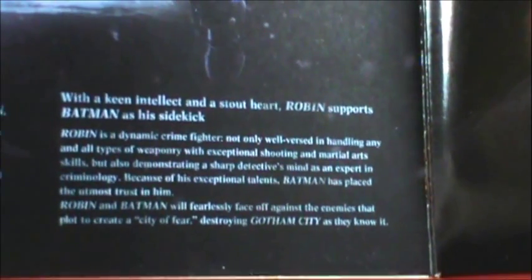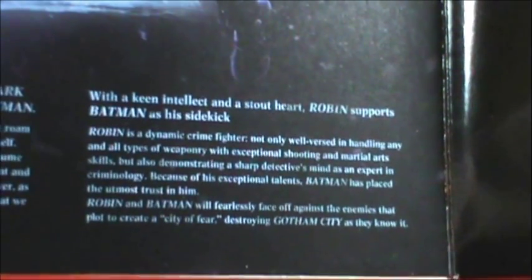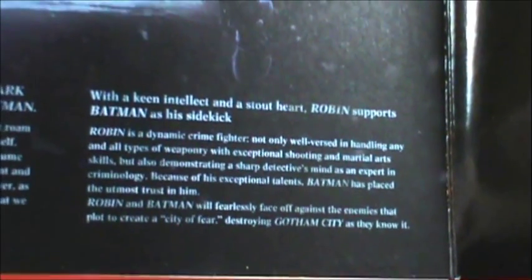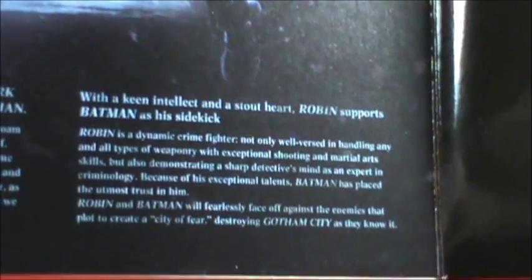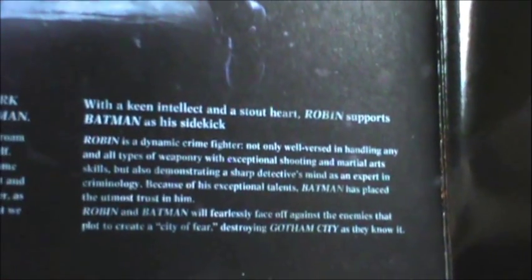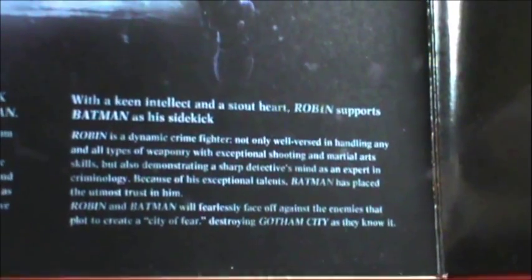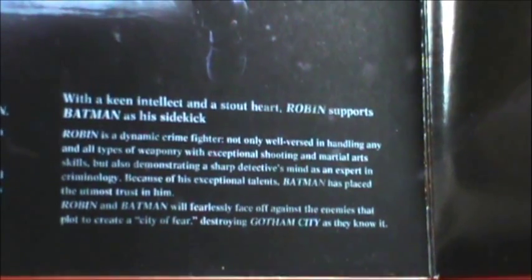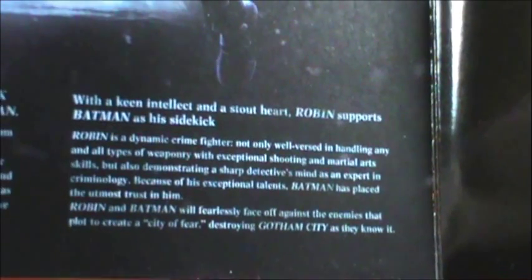Robin is a dynamic crime fighter, not only well-versed in handling any and all types of weaponry with exceptional shooting and martial arts skills, but also demonstrating a sharp detective mind and is an expert in criminology. Because of his exceptional talents, Batman has placed the utmost trust in him. Batman and Robin will fiercely face off against the criminals that plot to create a city of fear, destroying Gotham City as they know it.